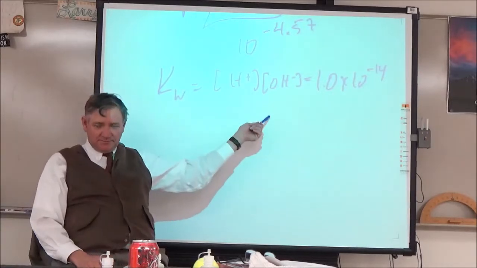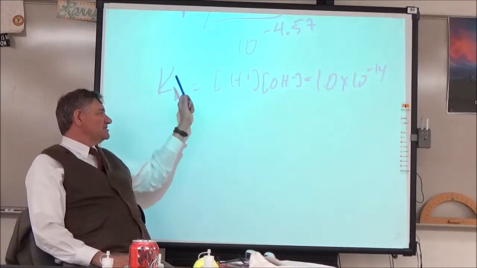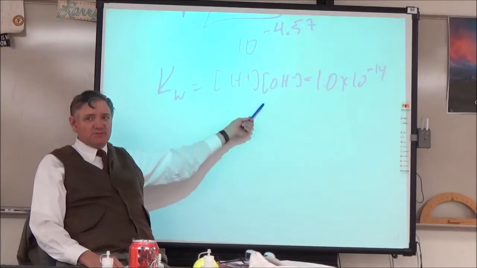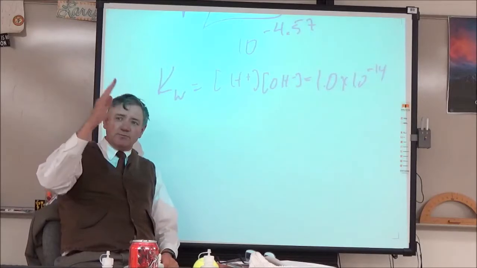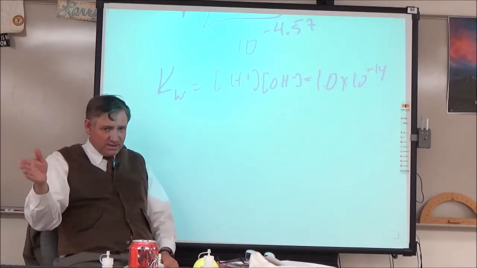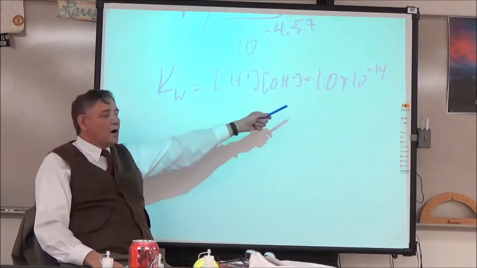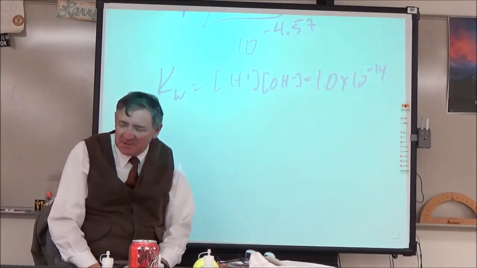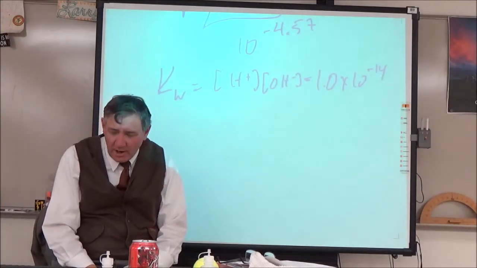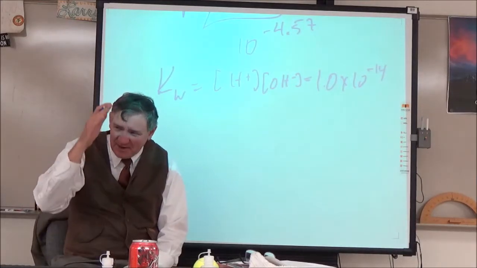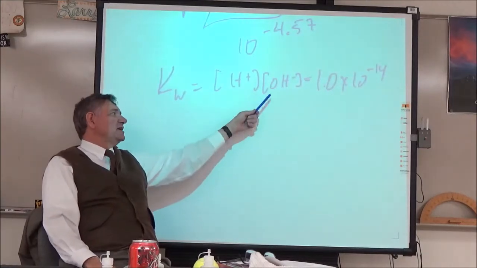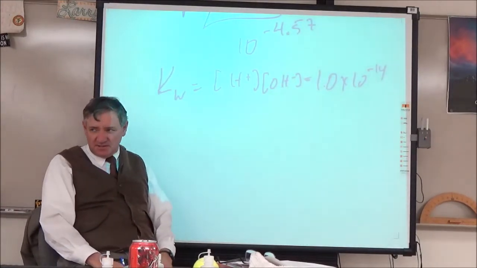What we're saying is that if you multiply the hydronium ion concentration times the hydroxide ion concentration, you always get the same number of 1.0 times 10 to the negative 14th. That's the auto-ionization constant of water. This is not water. Don't tell me water is 1 times 10 to the negative 14th. No, stop. That is not water. It's the auto-ionization constant of water. So what that means is that these two numbers multiplied together always equal 1.0 times 10 to the negative 14th.